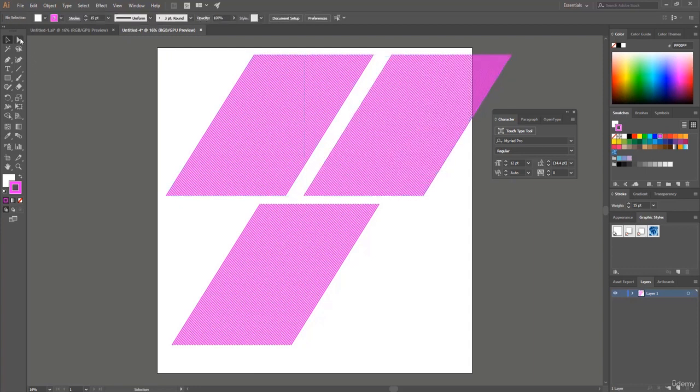Alright. Now click and hold on this icon and select Group Selection tool. Now from these first grid lines, select the first one and from swatches change color from magenta to red. And for our second grid lines, let's choose the last one and change color from magenta to green.